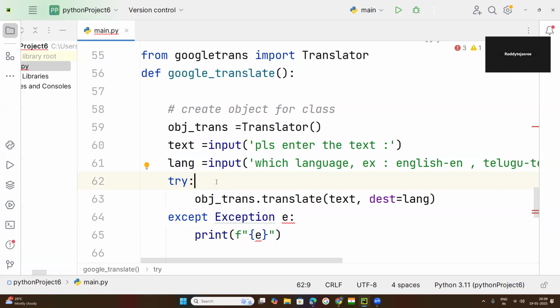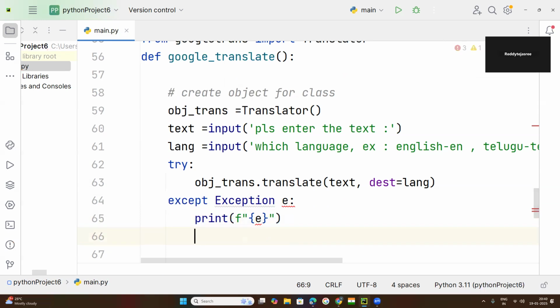Exception handling is a mechanism, not only in Python but in all programming languages like Java, to handle errors. If you feel that in any line of code an error occurs, that is to be kept in the try block, and in the except block we need to keep the statement to control the errors. Understood? So this is the code I have written. Then after, I want to check back actually what is happening here.